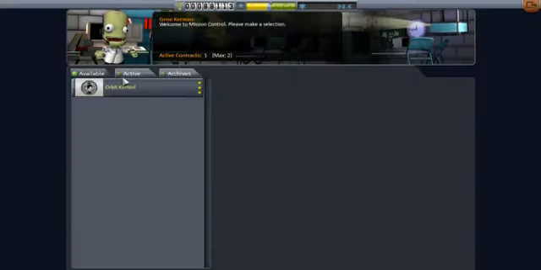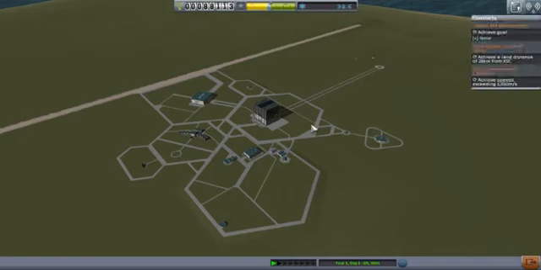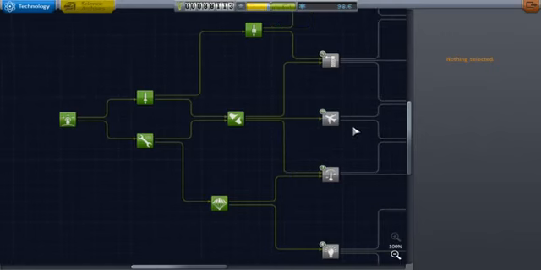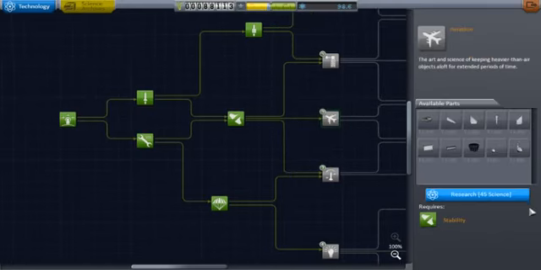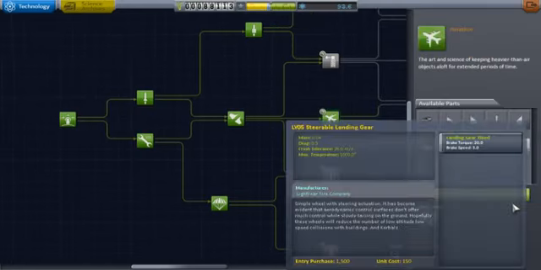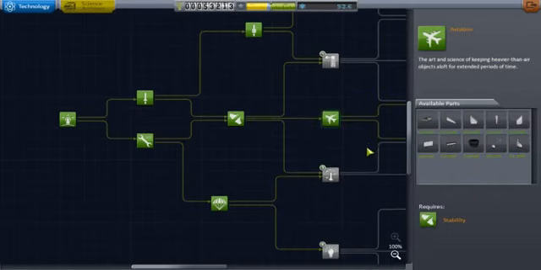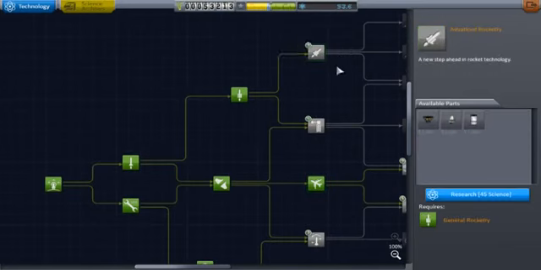And we are back at the 88k funds. See, is there any other? No. Okay. So let's get our stuff here. We're going to get the basic flight aviation. This will give us our rover wheels, our quote-unquote rover wheels, and our airplane landing stuff.